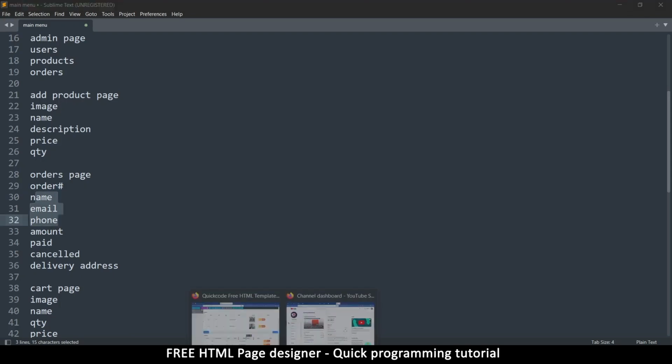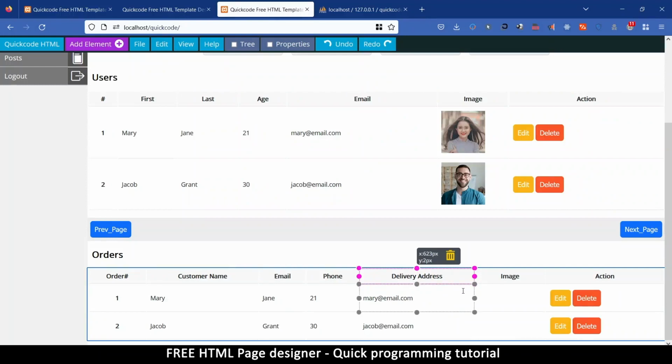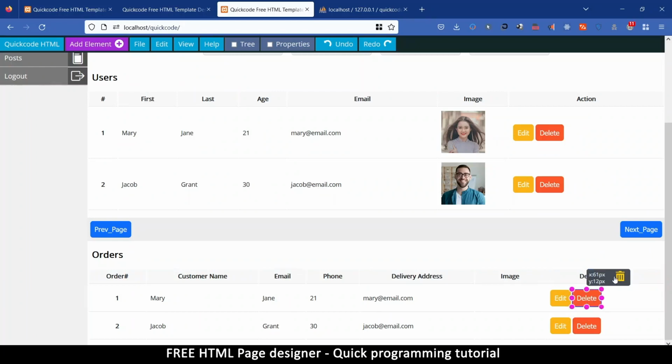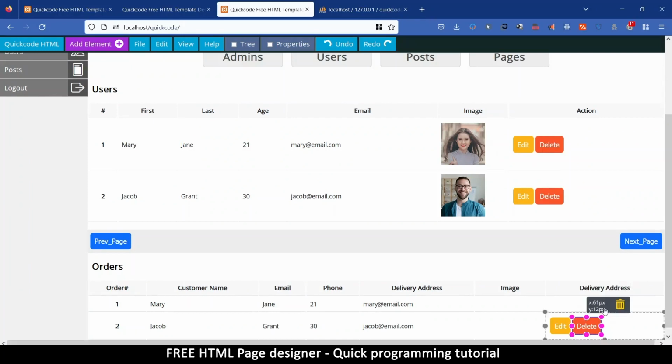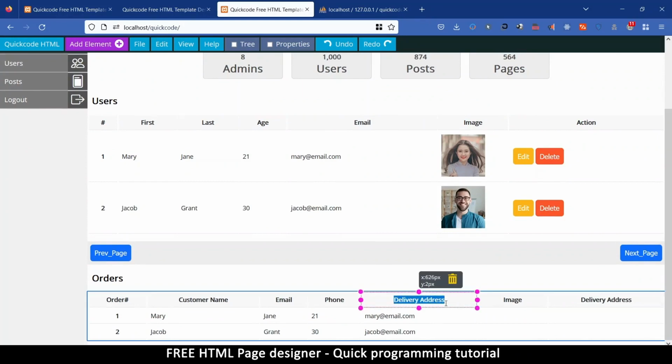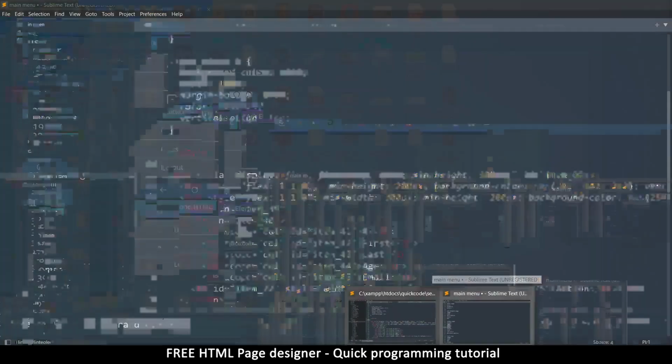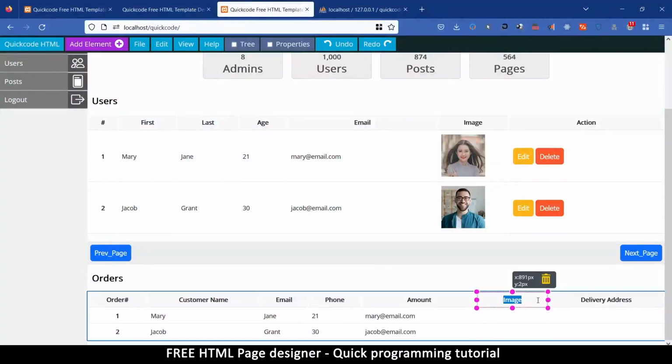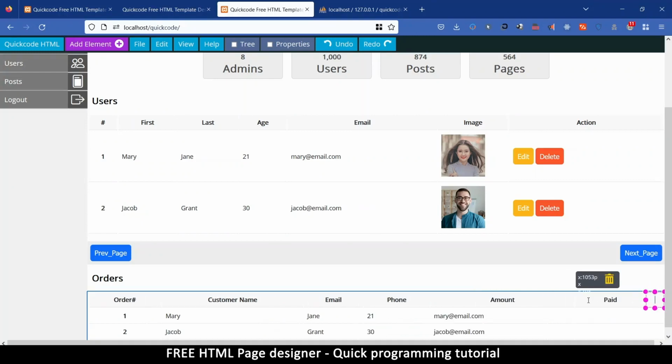we have amount. Now paid and cancelled is a yes or no, whether it was paid or it was cancelled, etc. Now we shouldn't be able to delete orders, so let's remove the delete thing because we have to keep those records. So I'm going to remove these buttons over here. We don't need them. So instead of delivery address, this one will be amount. Wait, what else? Amount, paid, cancelled. Okay, so it seems enough. No, not really. Amount, paid, and then cancelled. Or maybe it could be paid and cancelled at the same time. So let's just put both. There's no harm in that.